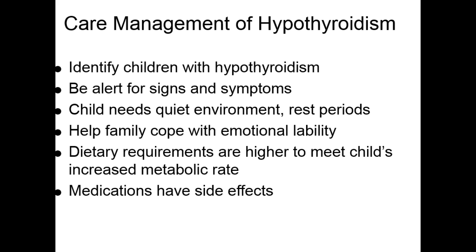So the management of hypothyroidism, we want to identify these children as soon as possible. Sometimes, before they actually get their thyroid up to secreting well enough, they might need a quiet environment. They might need rest periods because obviously they get tired very quickly. They have no energy. You want to educate the parents on the dietary requirements to meet the child's increased metabolic rate. Seeing a nutritionist would be very good. And then, of course, if they have any side effects. And this actually should be care management for hyperthyroidism, I believe.